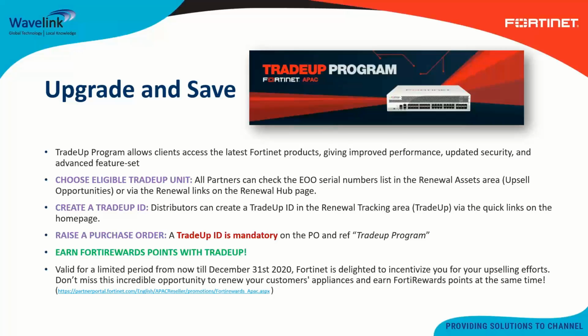So you get additional discount no matter what the deal size is on any of the hardware that you're going to be trading up. Going from C series or D series to F series, you'll be able to get a discount up front. All you've got to do is put that trade-up ID on the PO, and it gets honored by the order team in Singapore and Taiwan. Also, if you're using Forti Rewards, you'll be able to get a different type of incentive with some extra points on your Forti Rewards point scorecard as well.